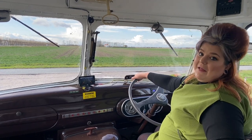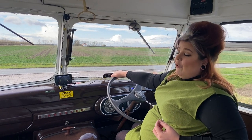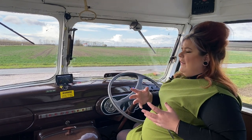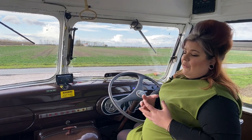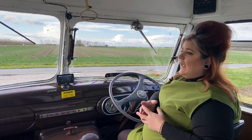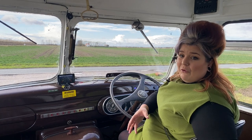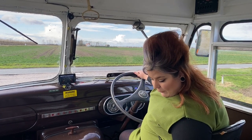Now, I wanted to talk to you about that because a lot of people think that these were fire engines first and foremost. But actually, of course, as I talked about in the walk around, they were created as, I think they were called utilities, or they weren't always seen as vehicles. They were seen as a means to pump water very quickly. So realistically, while it's all very well and good that we've got all this driving stuff, this is really what this vehicle's supposed to do first and foremost. So let me show you how it works.